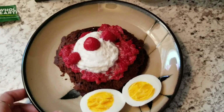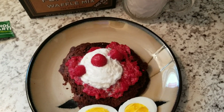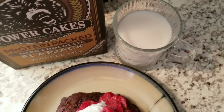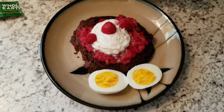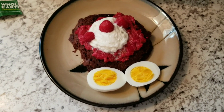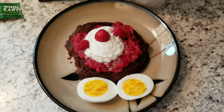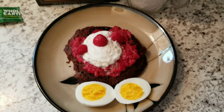And then I boiled 1 egg, and I just topped it off with a little bit of the Great Value whipped cream, and then 1 cup of unsweetened almond milk. So total, this is 27 grams of carbs. It is on the low end, but it is already lunchtime technically, and I normally have lunch by now, but I'm having my breakfast late, so I'll probably have a small snack soon after.